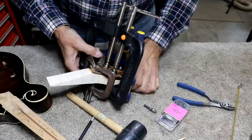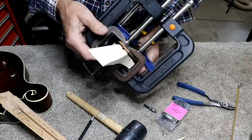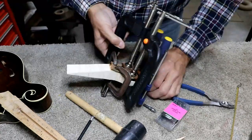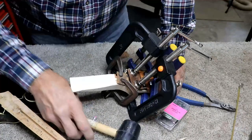Well, there you go. It clamped up perfectly. It didn't slide around. It's just as good as it can possibly be. I'm not gonna worry about cleaning up glue, squeeze out and all that on this piece because that'll all be cut and sanded and filed and all that stuff, and we'll get rid of it that way.